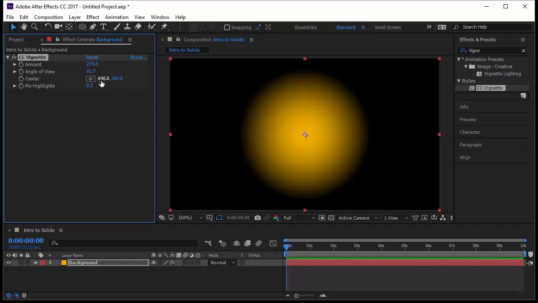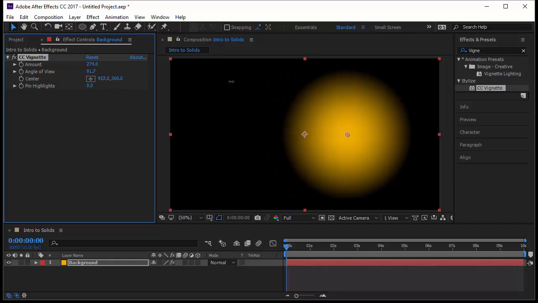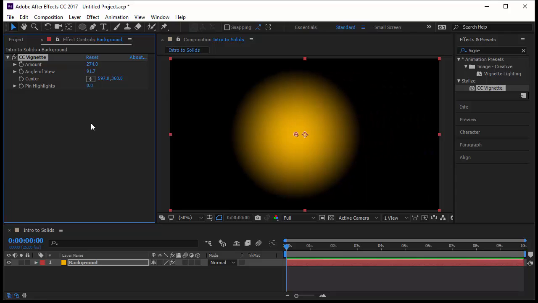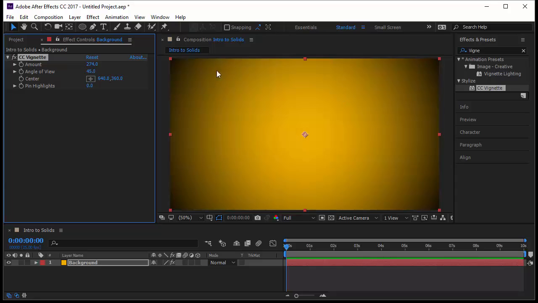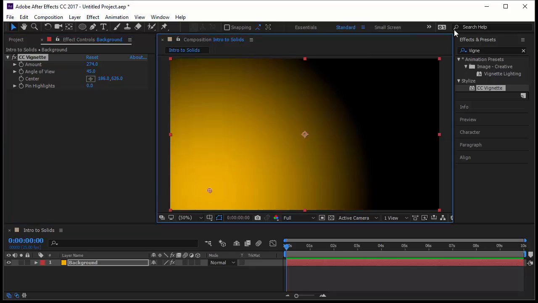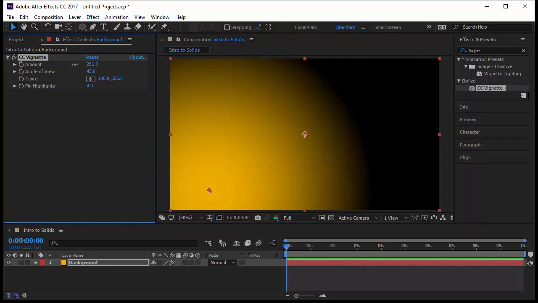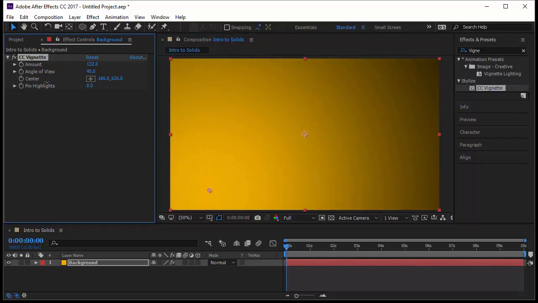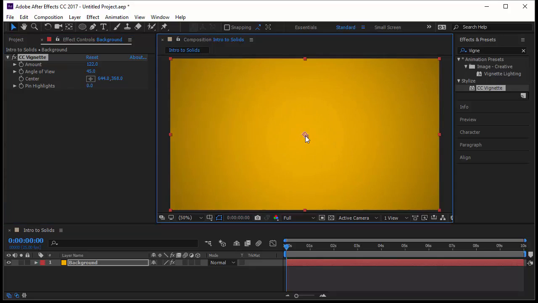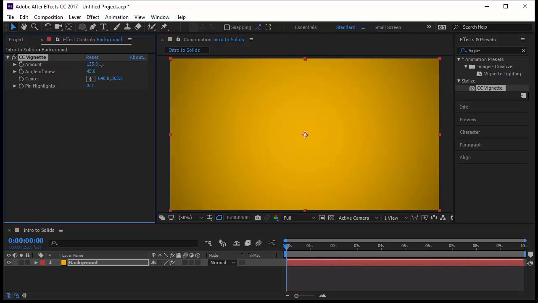Cool. There is also the Center. You can change the center the way you like to put your vignette anywhere you want. Of course, we don't want to create a ball here. I will undo again, and we have our big vignette, and that is cool. We can take the center now and put it on the side, so you have a different kind of vignette, and maybe decrease the amount. Okay, if that's cool for you, or you can just put it back in the middle, wherever you want it, and increase the amount, so you get the colors that you want.